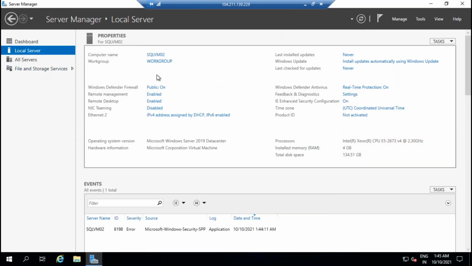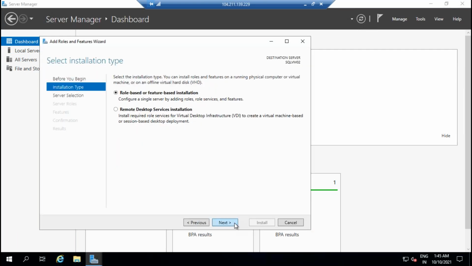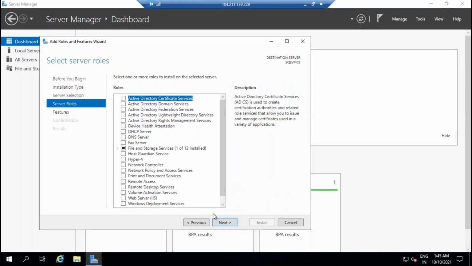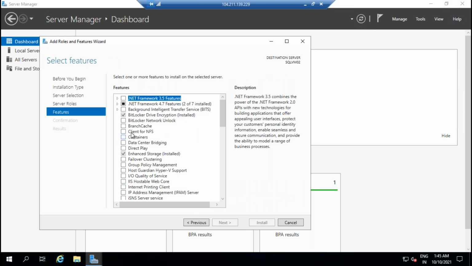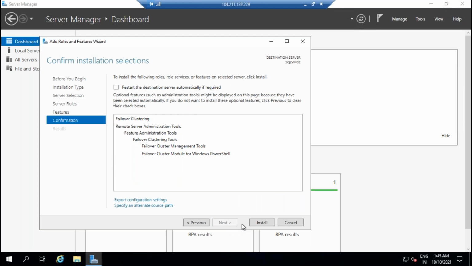Right. So next, we're also going to install the failover clustering tool. You must have this tool on the SQL nodes to configure the Windows clustering first.